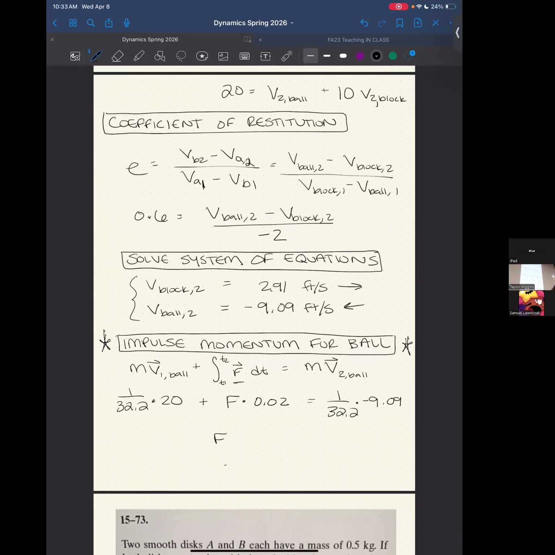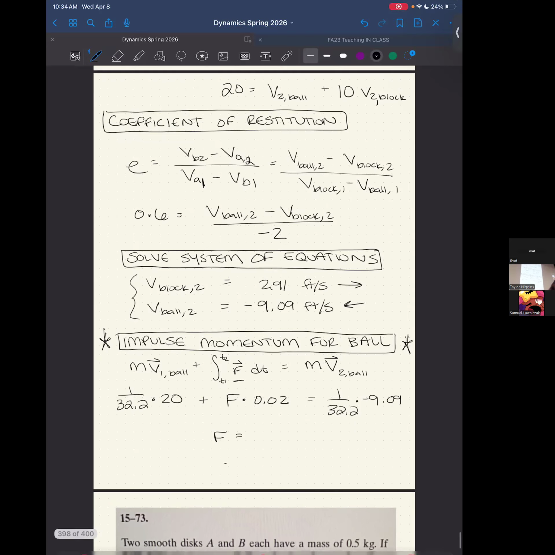So what do we solve for the force here? 45.12, -0.5. Yes, it should be negative, you're right. But if it's average, it depends on which object you use. It depends on which object, yeah. If it were the block, it would be the opposite direction. But for the ball, I think you're right, it should be negative.